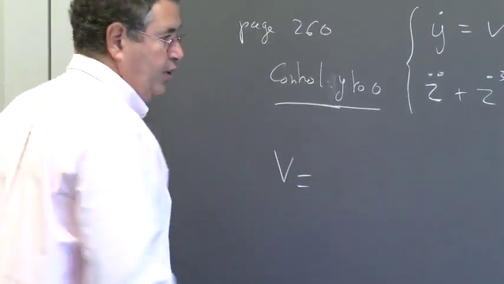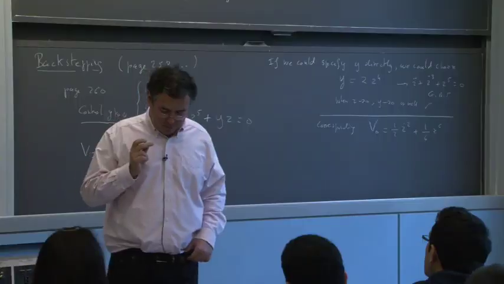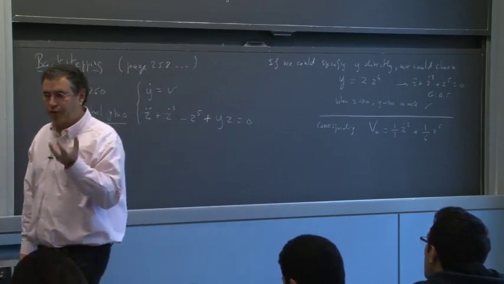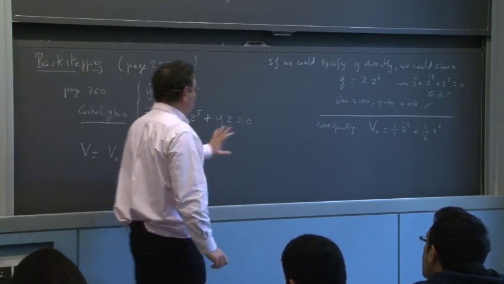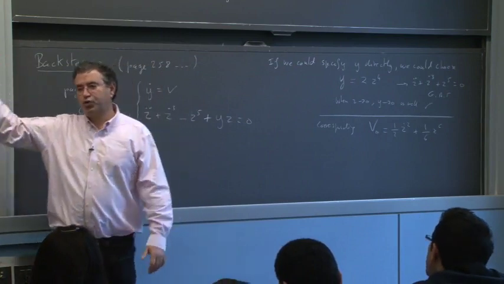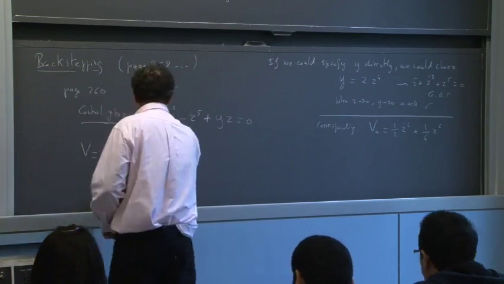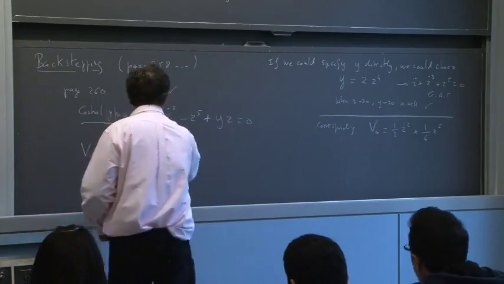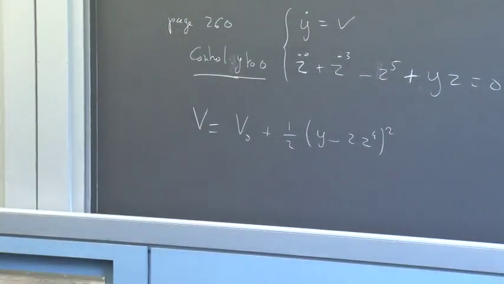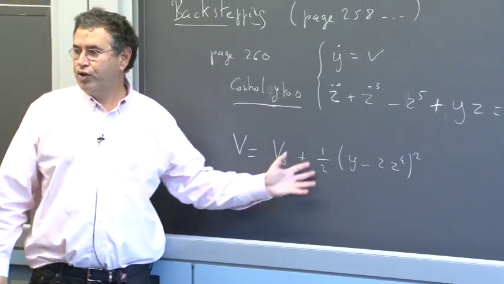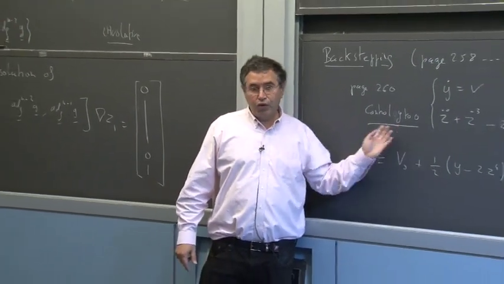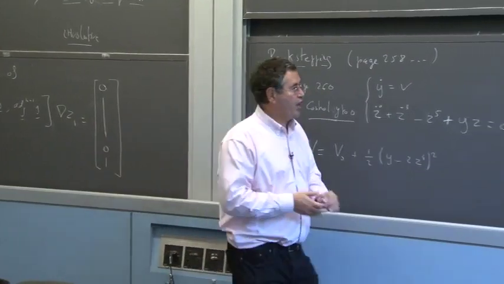So the idea is actually, if you think of it, exactly the same idea as in adaptive control. We're going to pick as a Lyapunov function, or Lyapunov-like function, to try to describe the entire system, this V0, which assumes that this is exactly true, plus the equivalent of A tilde transpose P inverse A tilde in adaptive control, which is 1/2 of y minus 2z to the fourth, squared. So it's exactly the equivalent of A tilde transpose A tilde, if you want. This is just an analogy, you don't have to think about adaptive control, but it turns out to be exactly the same. So V0 is the term we would have if y was equal to 2z to the fourth, if we just had this dynamics.